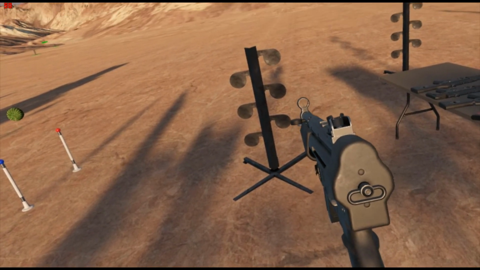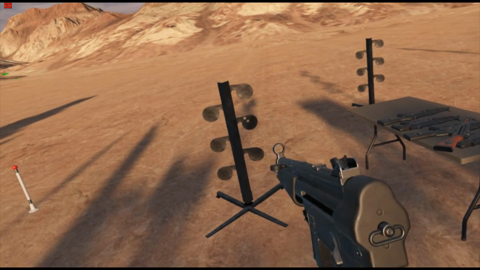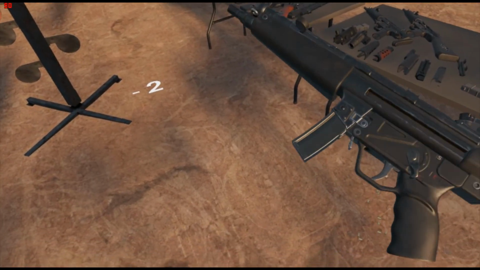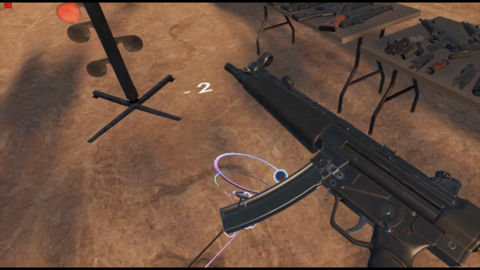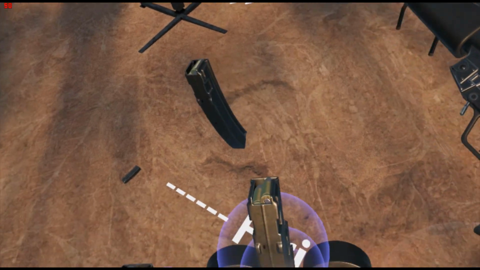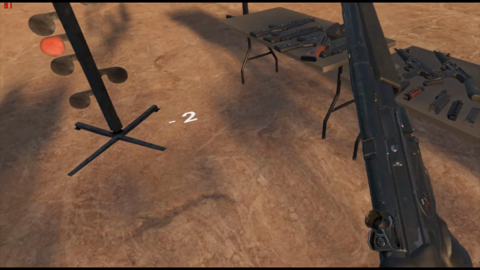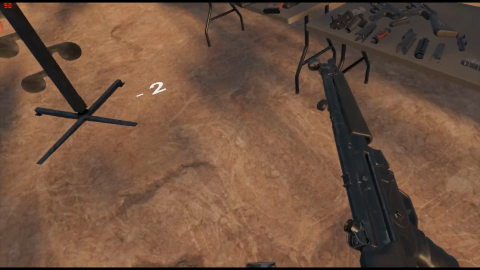Alright. That's single fire. And that's full auto. Now, naturally, the 15-round mag would go through pretty quickly. So let's go for a 30-round instead. This is probably a good opportunity to show off that H&K slap. Now, you could technically do it with the UMP45, which I'm going to show off later on.